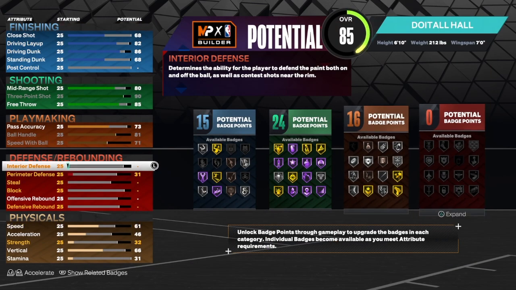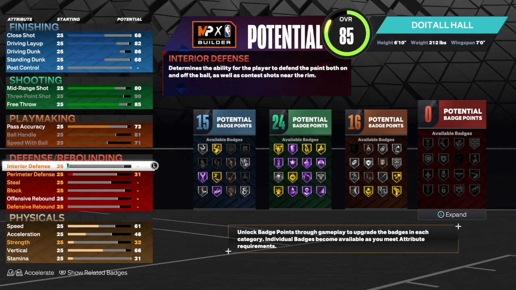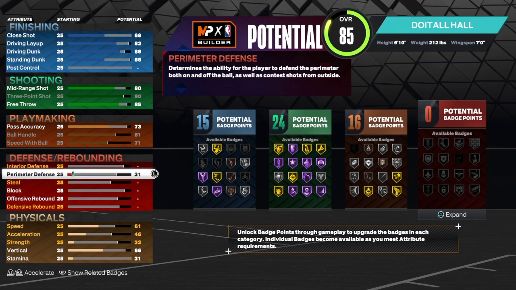But let's go ahead and get into the defense. And keep in mind, you are a 6'10" build, so there are a lot of things that you can't do on defense at 6'10" that you could do at other heights. But we're going to have to get the build everything we can. Now, the only thing I don't like about 6'10" is that you can't get clamps, okay? We can get the perimeter defense up, but as you can see, you can't get clamps. So we're not even going to worry about taking it up that high, man. We're just going to leave it at 75.